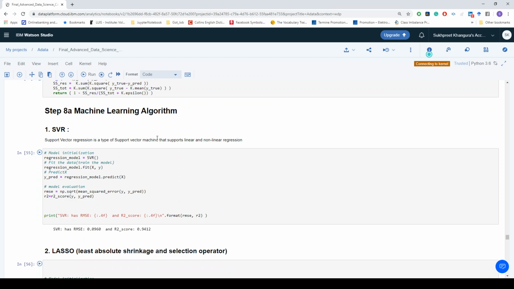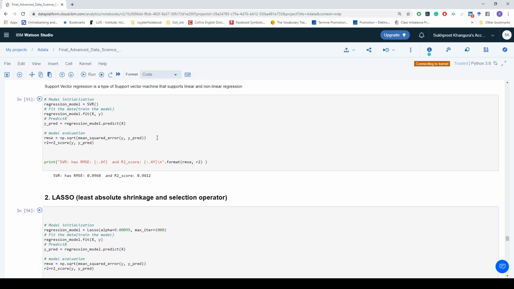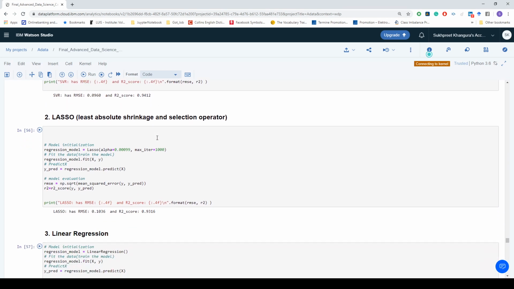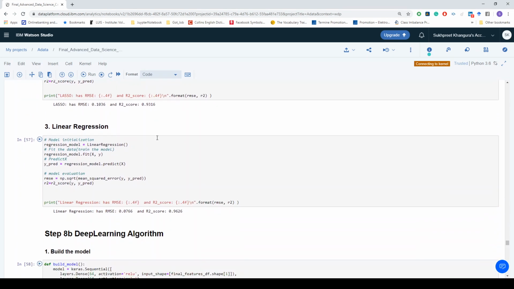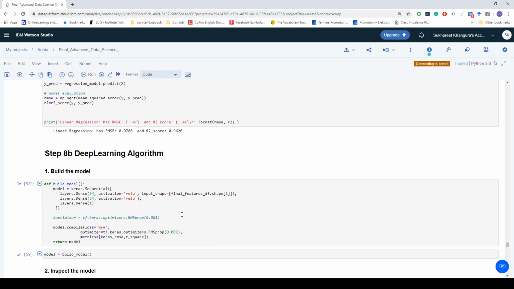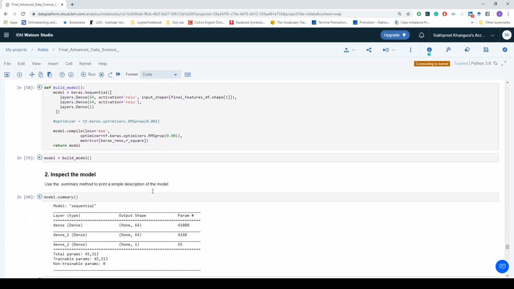Coming to step 8, we have compared 3 different machine learning algorithms: support vector regression, lasso, which is also a kind of linear regression, and then the linear regression. We find that among all these models, linear regression has the least root mean square error and the highest R square. Similarly for the deep learning algorithm, we build the sequential model of Keras.